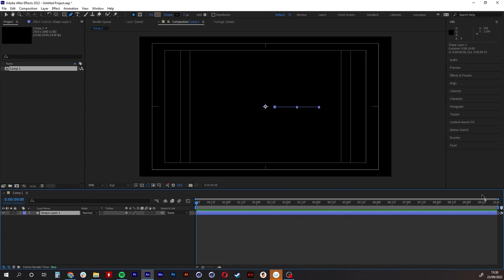You can see it goes from 0 to 10 seconds here, like we made in the composition settings, and it's made shape layer 1. So when you click off it, because we haven't added any look to the shape, you can't see it at the moment. Yours might be different. You might be able to see it. It actually has, for me, made a black stroke. You can see the shape layer settings at the top of the window here. You can see fill and stroke, which are two things you can apply to shape layers. It's got no fill, which is indicated by that red line, and it's got a black stroke, indicated by this black box, and the stroke is 2 pixels wide, and because it's black on black we can't see anything.